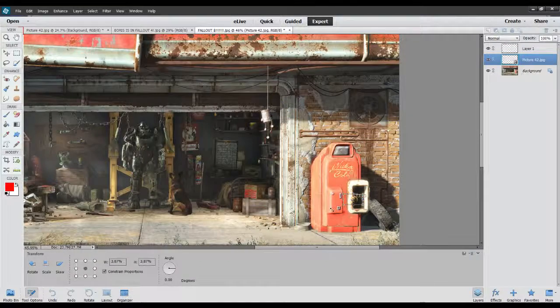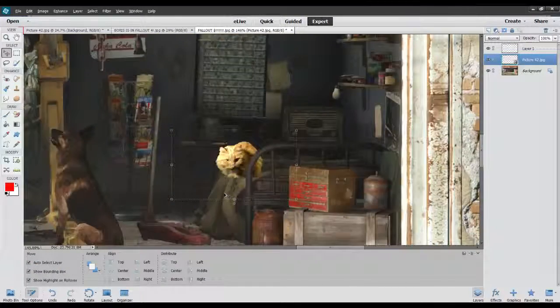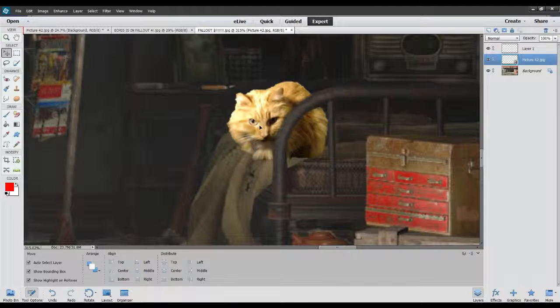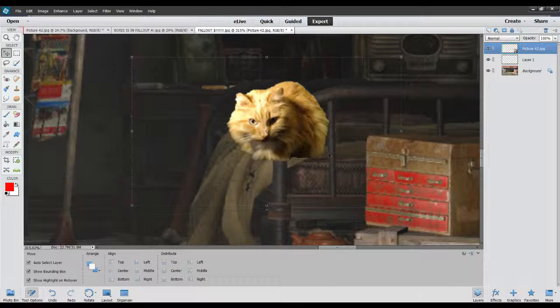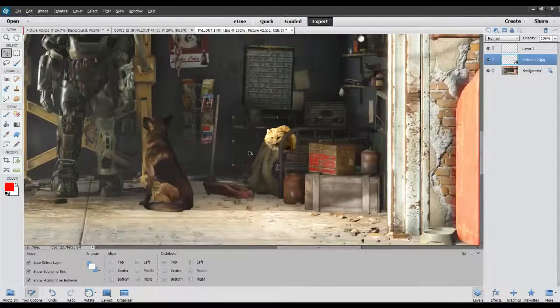Alright, so we want to shrink Boris down to tiny little kitty cat size. Boris, shrink. That's still too small. Hey! It wired itself properly, automatically, for us. So you just want to get Boris in there, pretty simple. If you didn't have it wired properly, it would be like that, and he'd be coming through it. You don't want that, so you want this. So, boop, boop. And now we got a Boris.